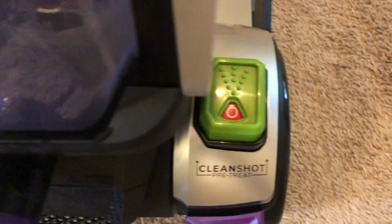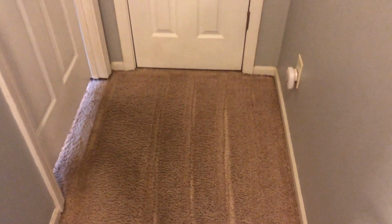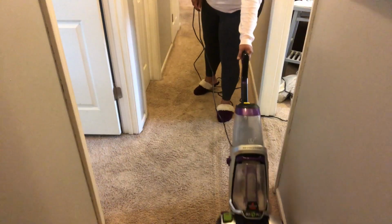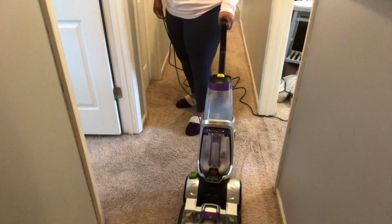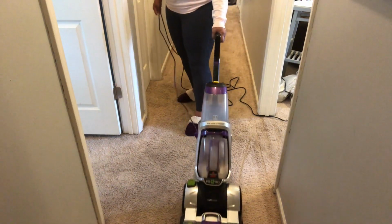And there's also the express clean, and there's a little lever on the side that you can put a clean shot, and that's a pre-treatment if you want to have a pre-treatment on there. And then the power button is on the side, and it was so easy. I really enjoyed the easiness, if that's even a word, to push the power button and turn it off.